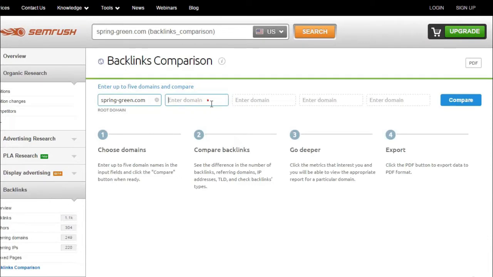We saw here how to see our competitors. Now we can go under the backlinks category and click on backlinks comparison. This is going to allow us to enter up to 5 domains that we can compare. As you can see here, this is going to show you how many backlinks they have, how many are referring domains.